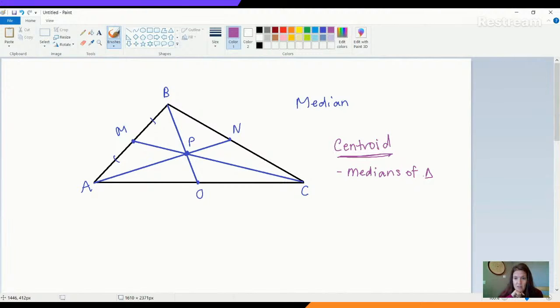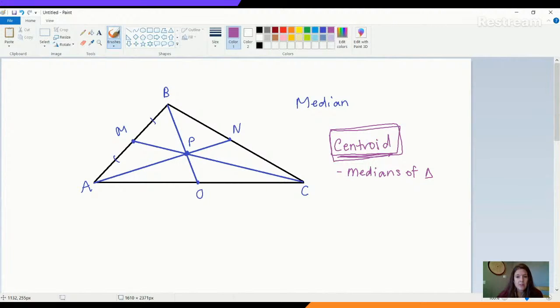The other interesting thing about the centroid that makes it different from the rest is that the centroid is the center of mass. Imagine if I could pick up this triangle and balance it on my pen. The point where I would balance it, the center of mass, is at the centroid. That's why this is important. If any of you are in conceptual physics, at some point you'll be talking about the centroid, finding the center of mass for your triangle.